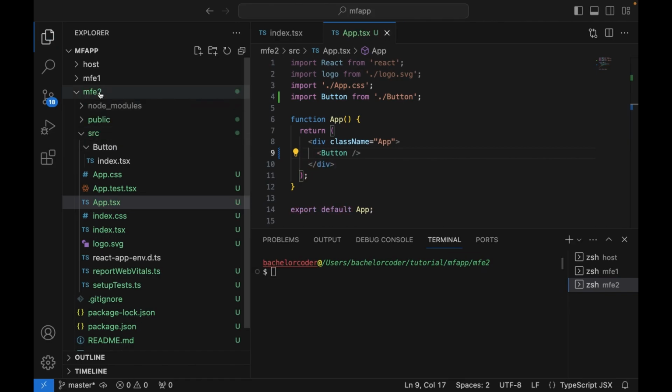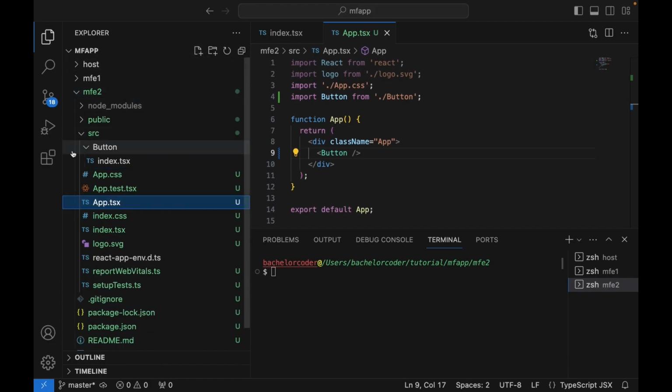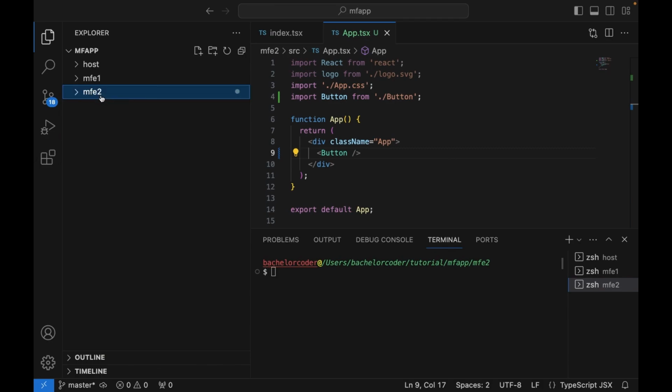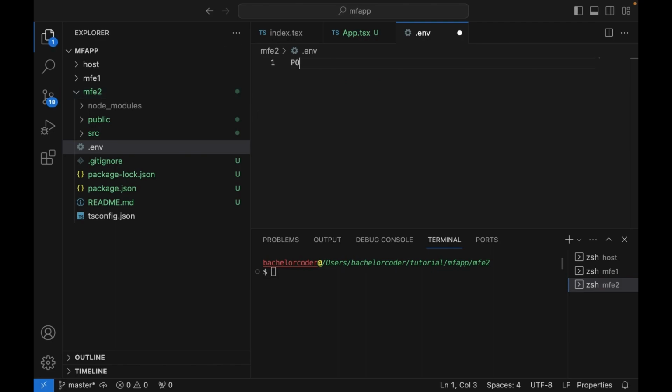Now I will create a file inside the main project folder, that is environment, and we'll assign a port for our project, that is 8081. So our project will run on localhost 8081. Now let me run this project and start.